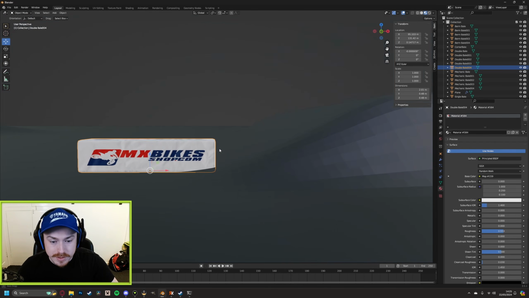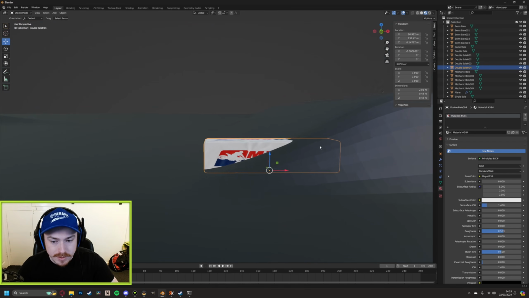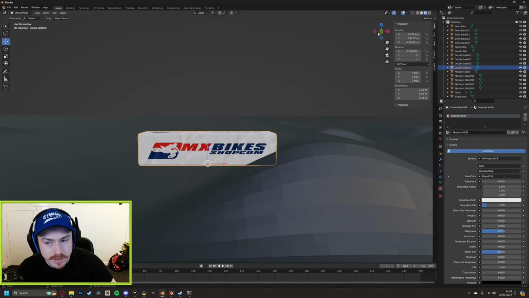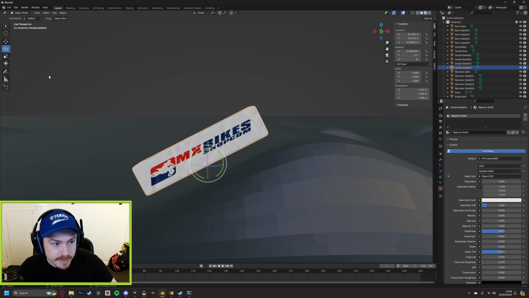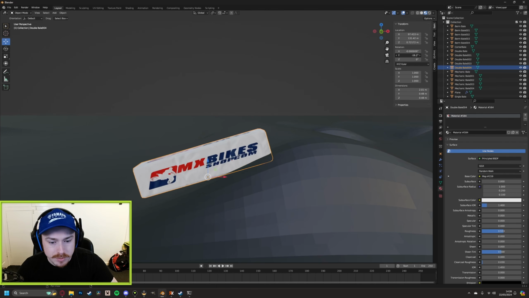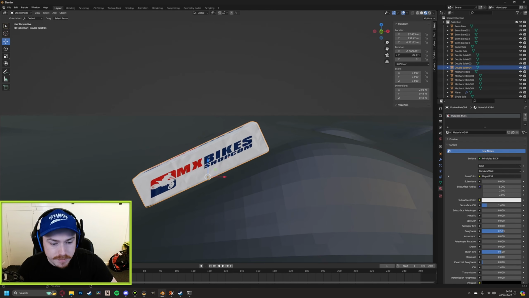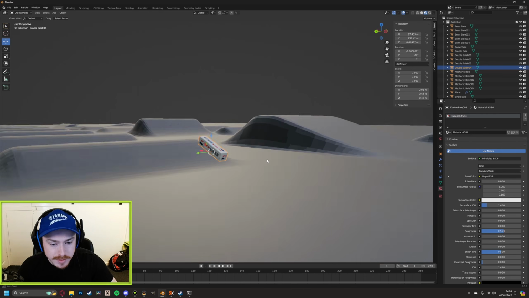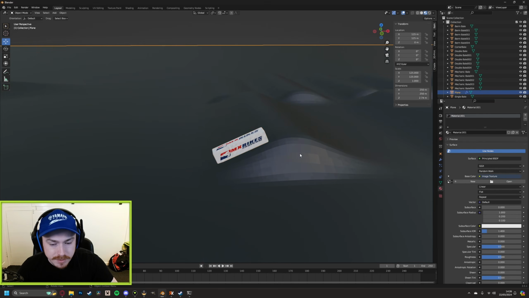Or if I want this bale to be on the face of this jump rather than flat on the floor, then I can move it along a little bit and move it up. And then if I get my rotation tool out here, we can then go about rotating it and moving it up and down until it kind of fits our preference. For little tweaks like this, I would actually not mind you using the transform on the right, so then you haven't got to keep clicking in and out of different things. There you go. You can see we've got our bale placed on the face of this jump now.